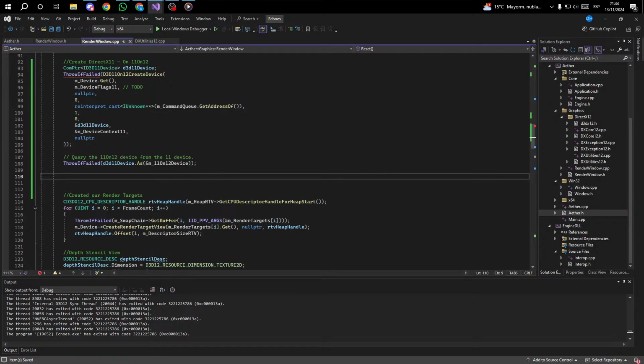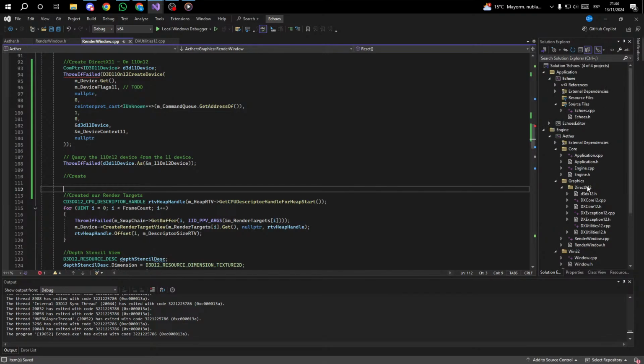Now we have created our DirectX 11 device, we're going to want to create our Direct2D device. So let's come into here and let's do so. Before we do that, actually, we said we were going to add this DirectX flags in. So we need to come back up to, let's go to our DirectX core device. That's going to be in source. This is Ether. Here we go.